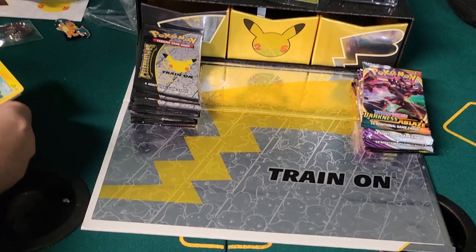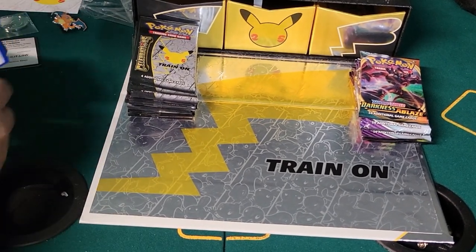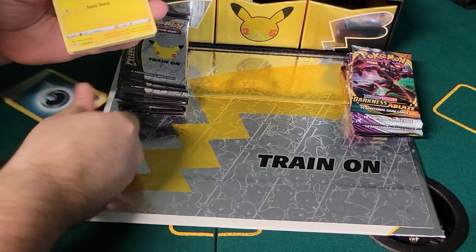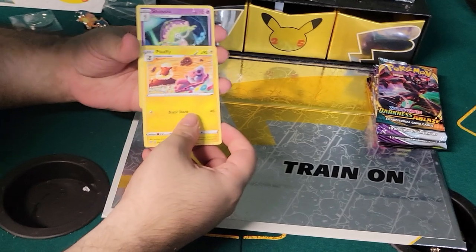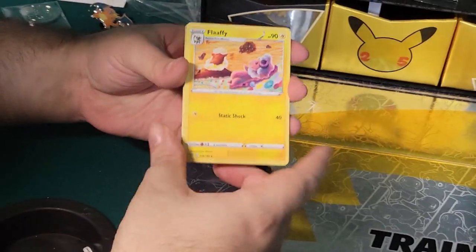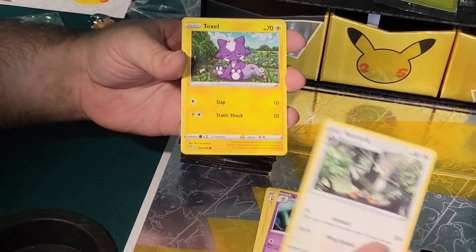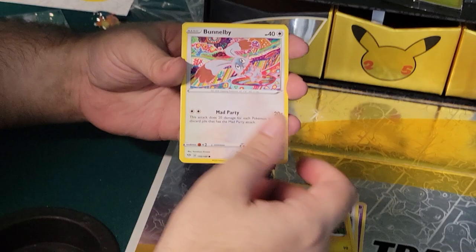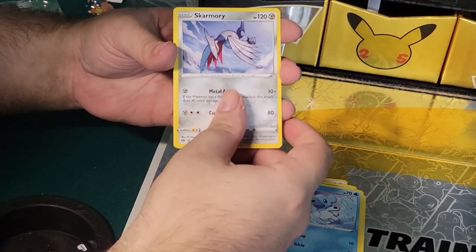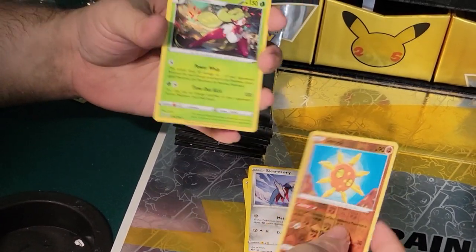If I remember correctly, I think it was four to the front, right? Four to the front, fuck the energy. One, two, three, four. Energy. Okay, let me get us a nice little zoom there. Flaffy, Shinx, Staravia, Toxel, Venipede, Wimpod, Cupchew, Skarmory, a Solrock, and Tisserine.